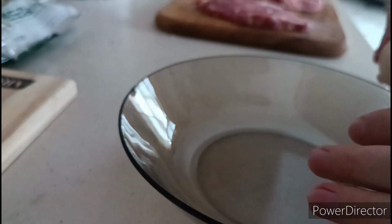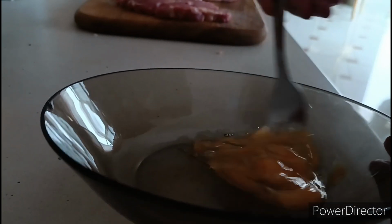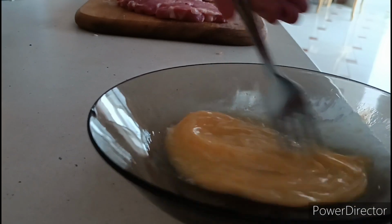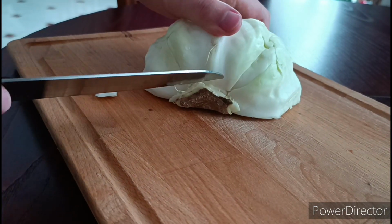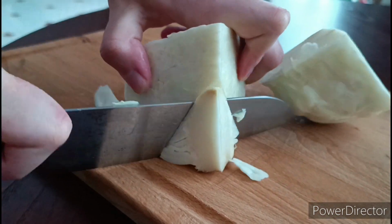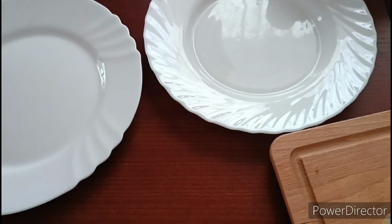Crack an egg into a bowl and whisk it up. Slice your cabbage into 2 and remove the core. Slice your cabbage as thinly as possible. That way, it will be more tasty to eat.